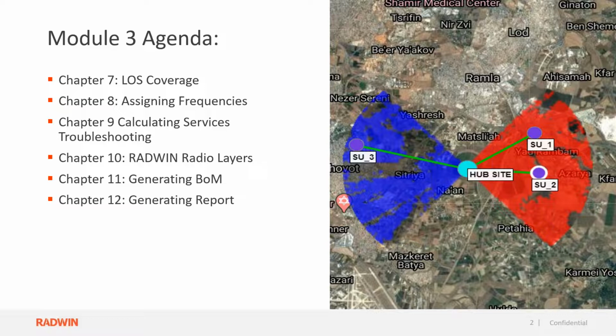Now, remember, this is a cloud service where you can always compare real deployment with the planning. And this is the most important. It's correct for point-to-point, it's correct for point-to-multipoint, and in the future in TV white space, or in the throughput performance that we are doing and coming very soon.